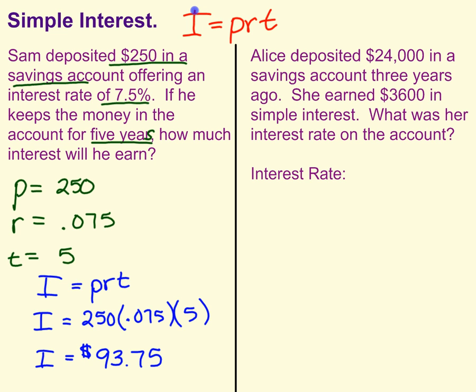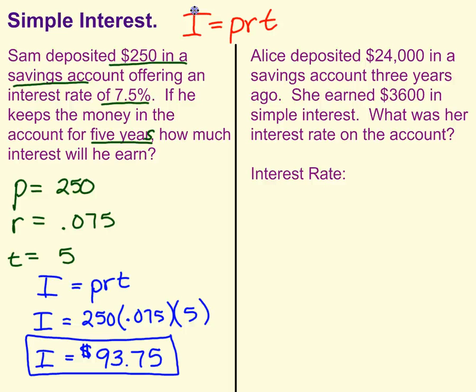The simple interest that he earned is a dollar amount, so he earned $93.75. So just for putting some money somewhere and letting it sit, that bank gave him some money for his business, basically. They gave him $93.75. Pretty great. He didn't have to work too hard for that. Alright, so that's a straightforward example. They're not all that straightforward, so let's kind of see what this next example is.